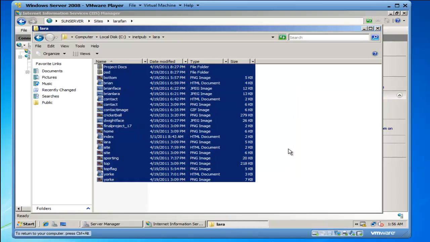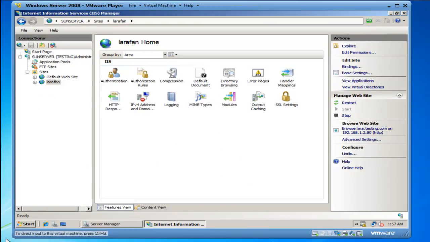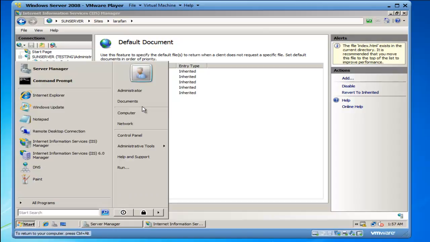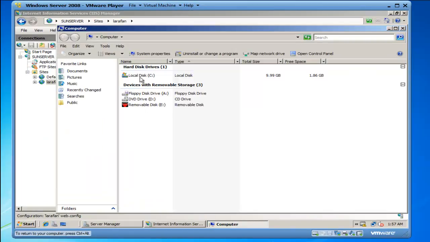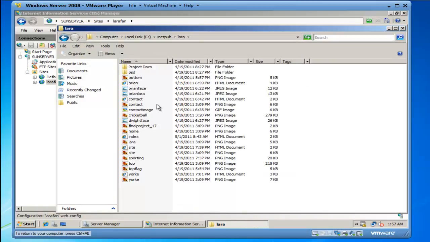So we have some files and folders, inclusive of images, installed. Click the default document. You need to make sure that your main page or your website has one of these: index.html. Let's just verify. So we have an index.html document. Nice.